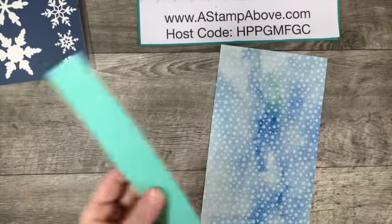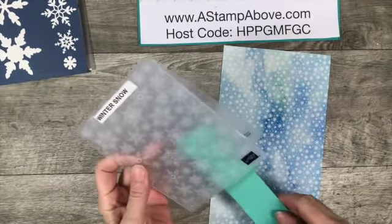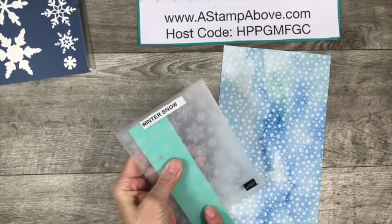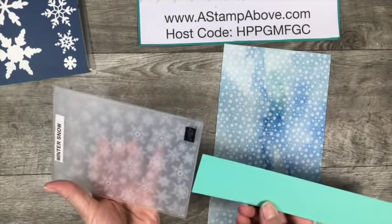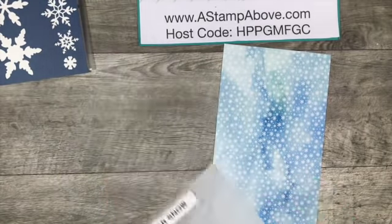So we're going to take a 1 3/4 inch strip. So this is 1 3/4 by 9.5, and I'm going to put this into the embossing folder. Now I'm going to have to emboss this twice. Once this way, pull it out, line it up again, right up to where we left off, and emboss it again. So I'm going to be right back.